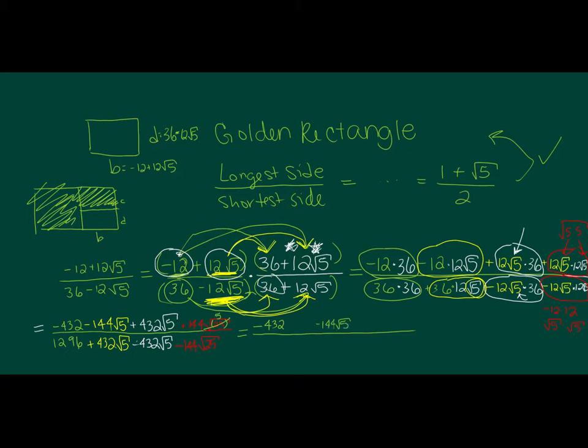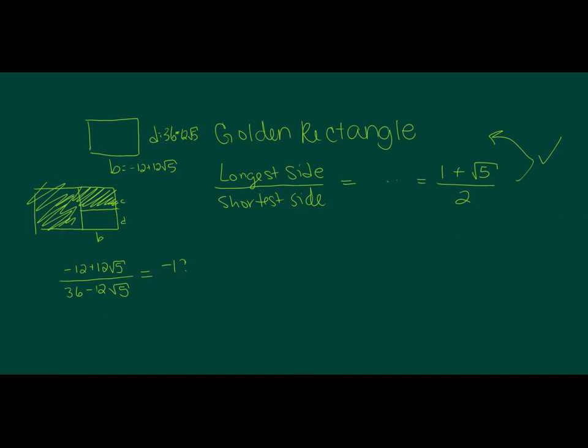I have a positive 432 square root of 5. Right. And I have 144 times 5. That 5 comes out of the radical when we simplified the square root of 25. So I can do 144 times 5, which is 720. And since that doesn't have a radical on it, I want to move it to the front. I want to put it with the other numbers that don't have any radicals.